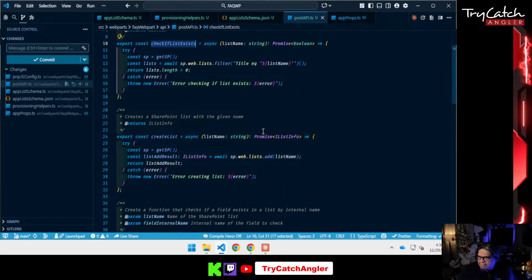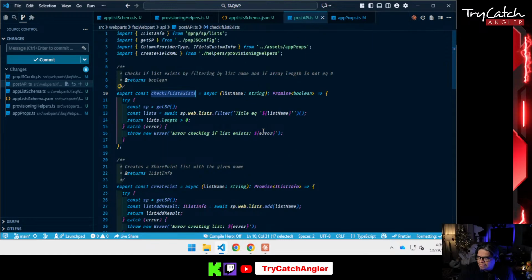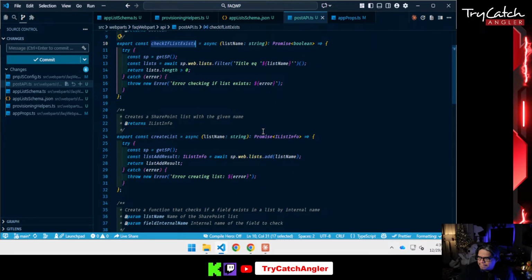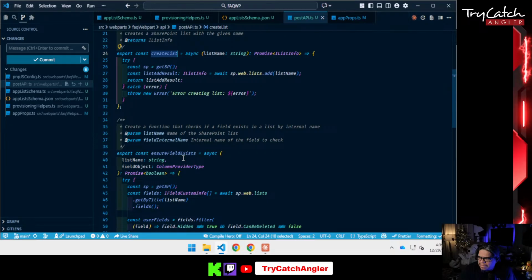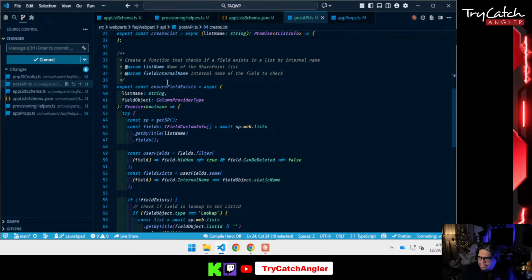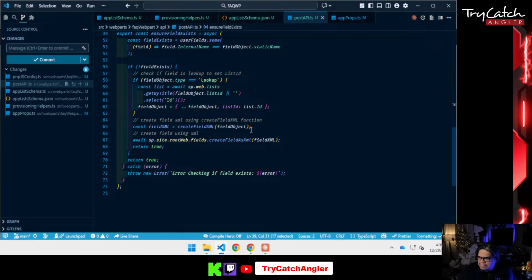So first we check if the list exists. If it doesn't exist, we create a list, and then we ensure fields exist. I believe that's create field XML, using the create field XML function.